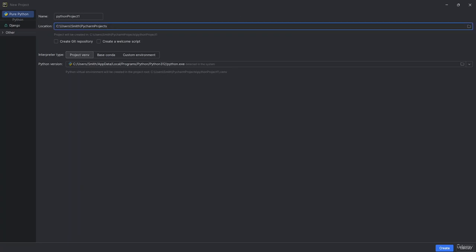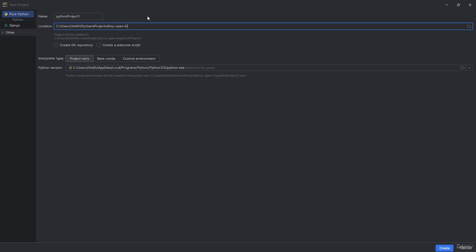Now over here, what you're basically going to do is put in a slash like this and put in Kivy underscore, or let's say the dash, and then put in, let's say, open Kivy. Okay, so this is going to be my name. And then you're going to go to the Python version and make sure you are using the latest version available. So I am using Python 3.12. So there we go. We can see 3.12 over here.